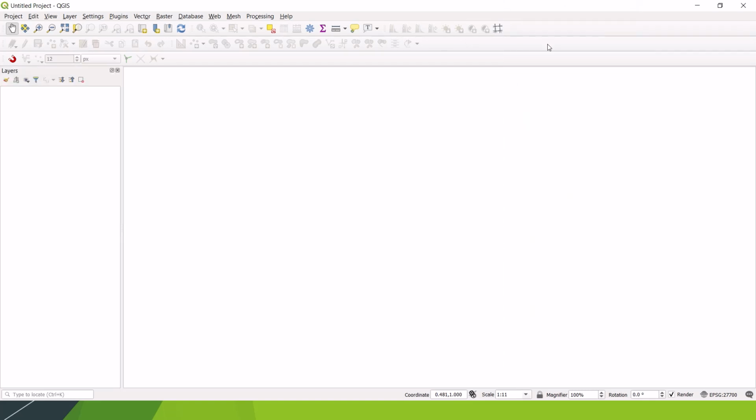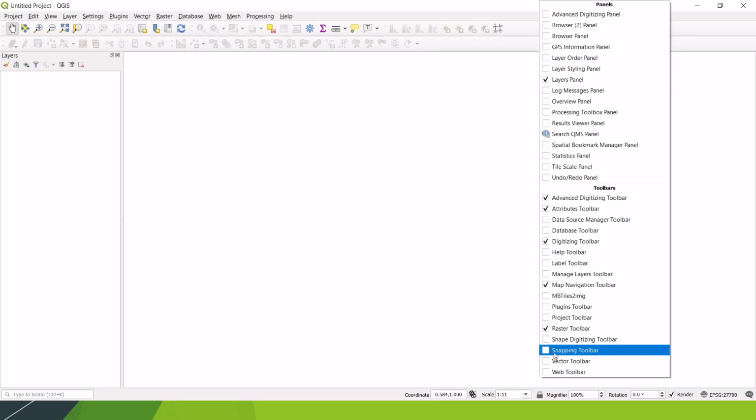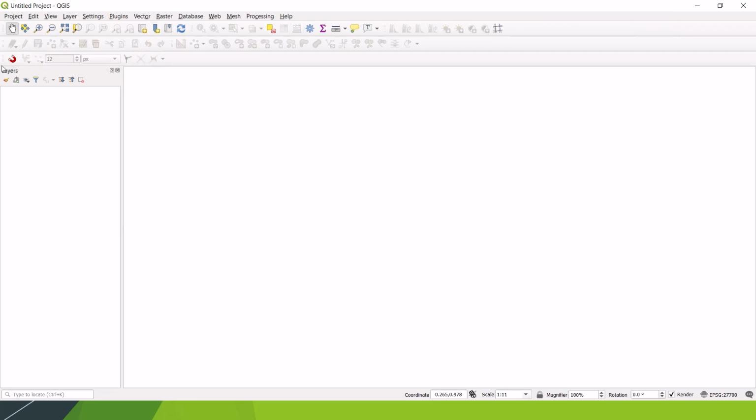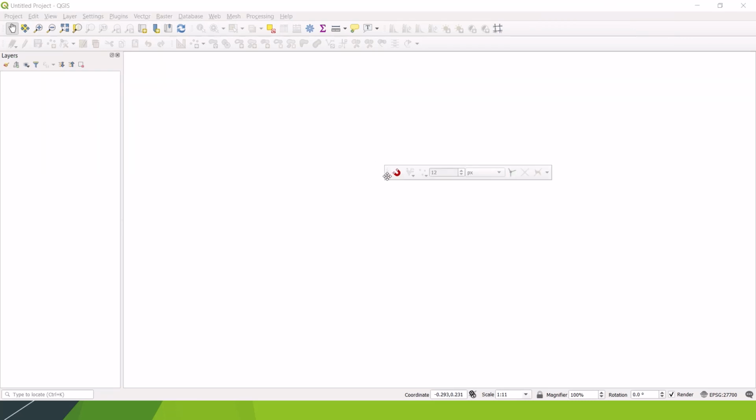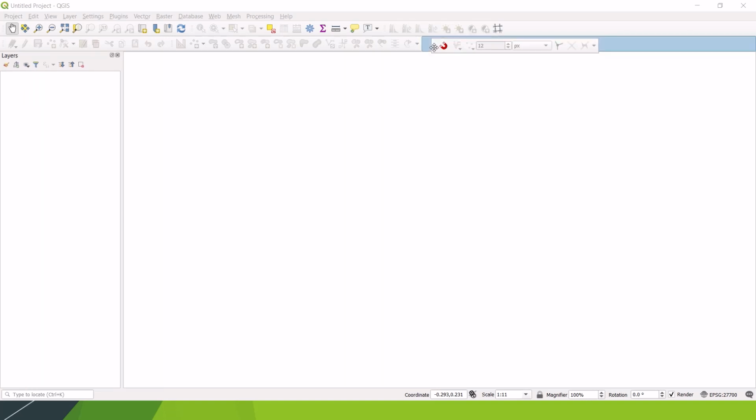Same with the toolbars. Got a series of different ones open here. If I turn that one off and then turn it back on, you can pull these out again. You can have them free floating around here, dock them off to the side, combine them basically however you want it. I'll just drop that back up there.